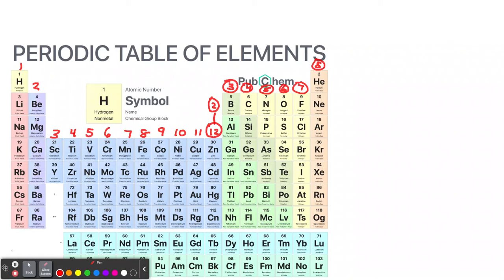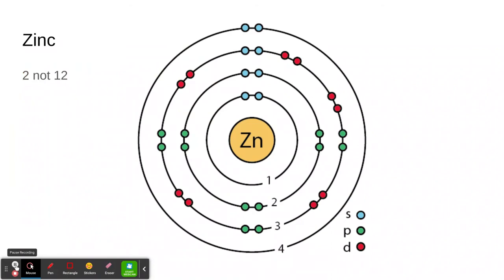But let's go back to zinc for a minute. Let me show you zinc. Now, some chemists will actually say that zinc only has 2 valence electrons because the d subshells are complete. So let's see if they're complete. Others would say, well, you add those that are complete. So if we say 2, that's just these 1, 2 electrons.